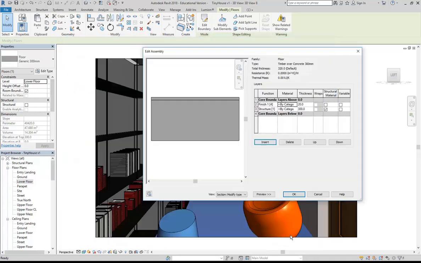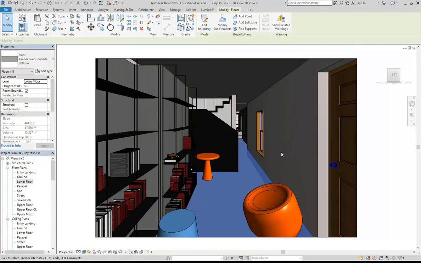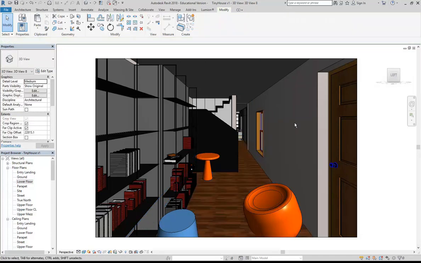So I'm going to click OK, and then you can see now in the preview, it's a lot clearer that this is a different layer because the material's different now. And so I'll click OK, and then OK again. And to see that material in the view, I just need to deselect it. While it's selected, it shows up blue, but if I click to the side so it's not selected now, I can see my floorboards.